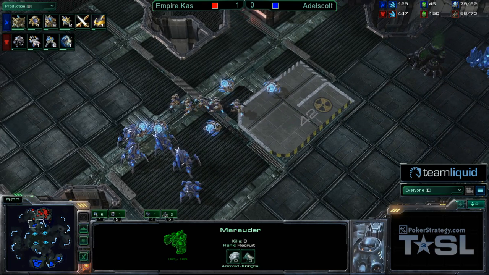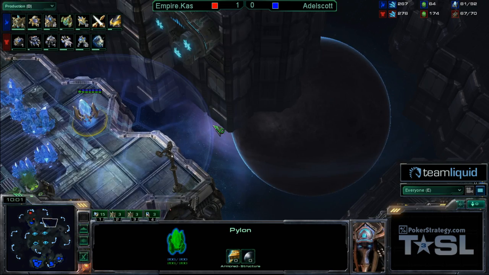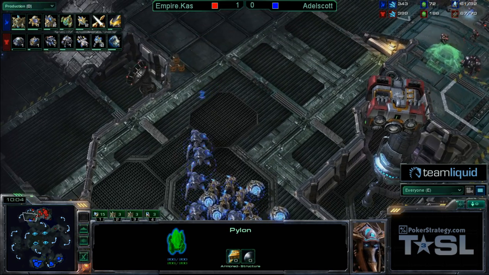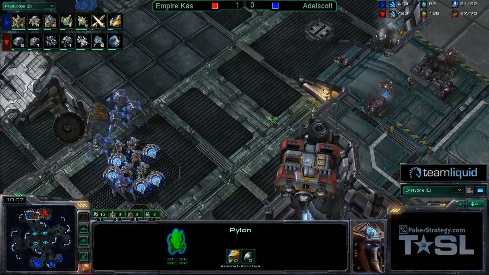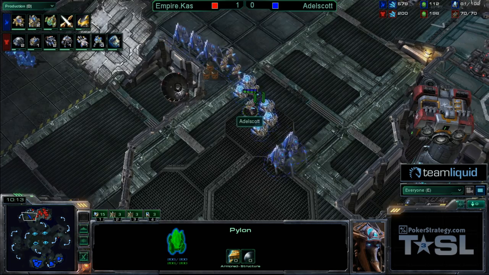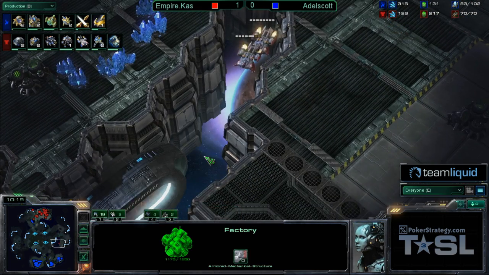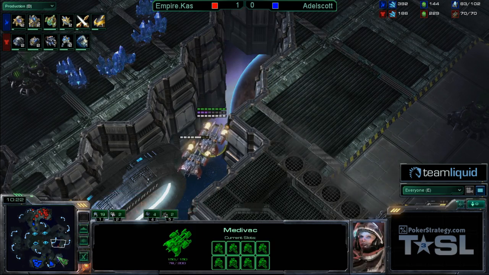Will the pylon see this? Yes, the pylon sees it, but did Adelscott see it? I think he may have, because it looks like he's moving his units forward a little bit. And the only reason for him to randomly move up right now might be, oh, it looks like he's checking for a third. So I think his pylon actually, he did not see out of the corner of his eye those dropships go by, even though it was a possibility to see it.